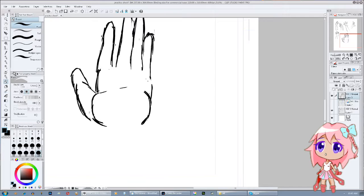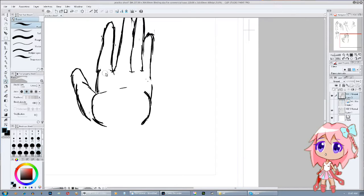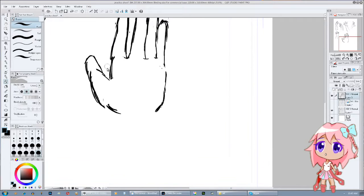And you see these parts where the fingers come together? These we're going to have come down to a point here, and then we're going to add these curving lines, which would be more defined on the front of the hand, but they can be a little bit visible when the hand is open as well.